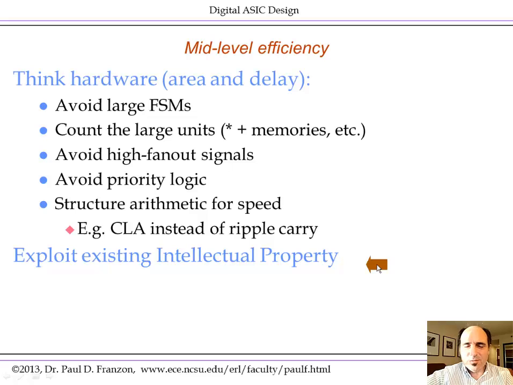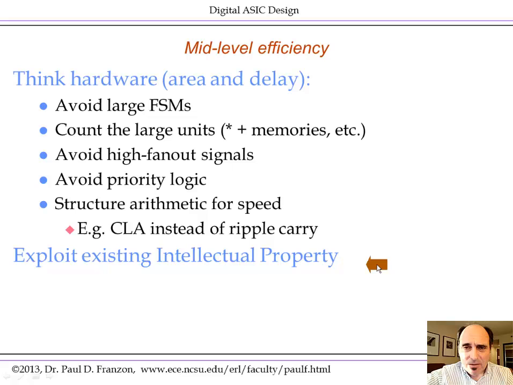While you're doing your design, you should be thinking hardware. That is, is this big? Is this small? Is this slow? Is this fast? For example, large finite state machines get slower as you add states. You might want to split them up into a hierarchy of state machines, as we talked about in the state machine notes. Be really careful about large units, for example, multipliers, even adders, and memories. I've given the example before of someone, this is an actual example from a student, writing for i equals 1 to 1,000, A equals B plus C star D, something of that essence. Essentially building 1,000 multipliers.